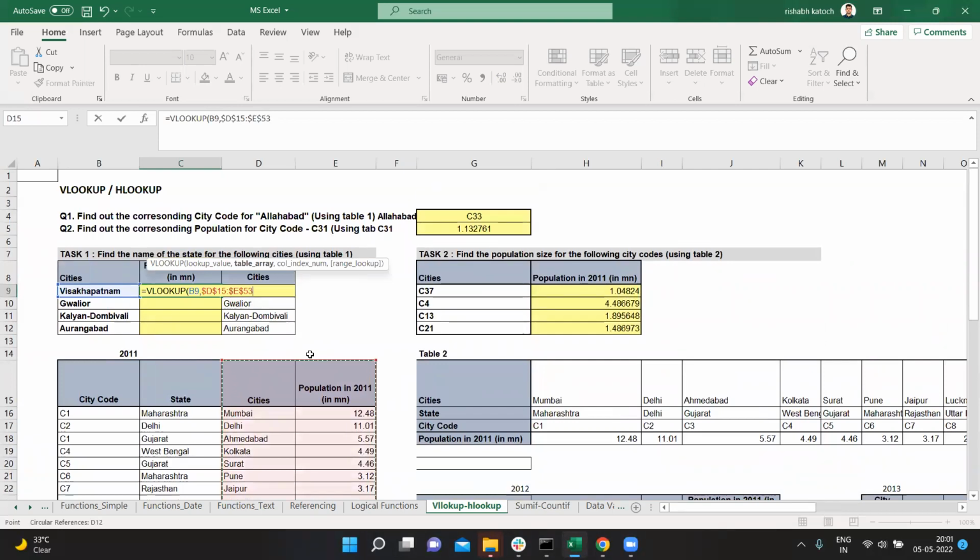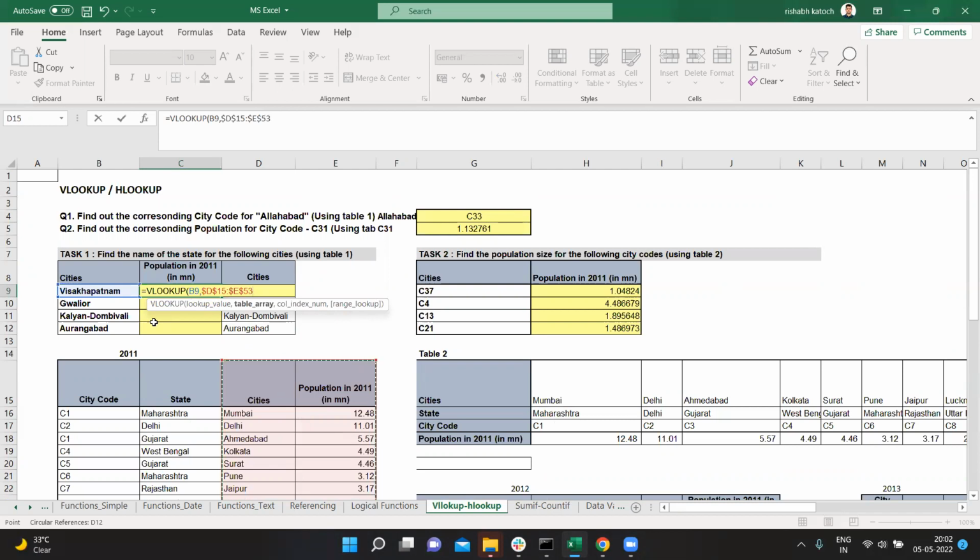The reason for fixing all the cells in the table is, let's say if we want to apply the same formula across the row, in that case, the value will change. So to not have a change in the table range, we are fixing the table length. That is the reason why we studied cell referencing in the beginning too.